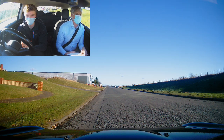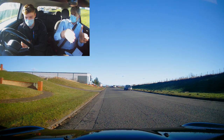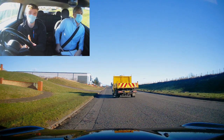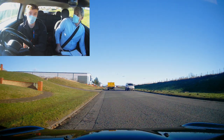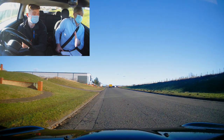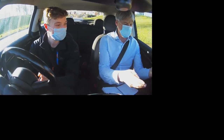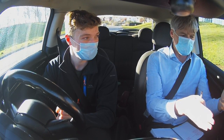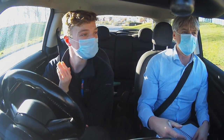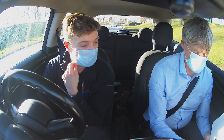Your first one, can you remember when we were driving down the road and you went up the right side, buses only? Yeah, I identified it was buses only and I had to come back into the left. But what should you do though? What should you check? Left mirror. There's no mirrors, is there? You just come back over the left, no mirrors. But when you go for a test on Monday, keep the car to the left at all times, unless you're directed by signs and markings, or you're turning right, or the examiner tells you to, yeah?